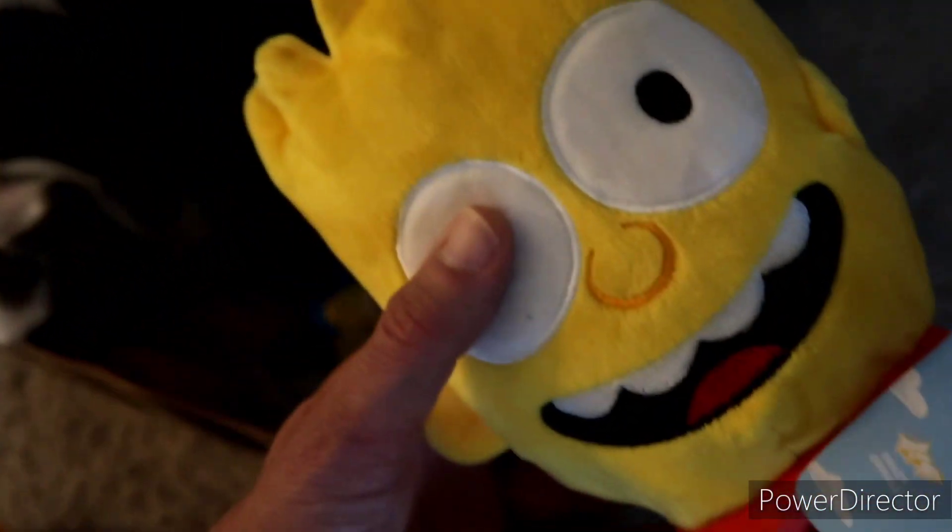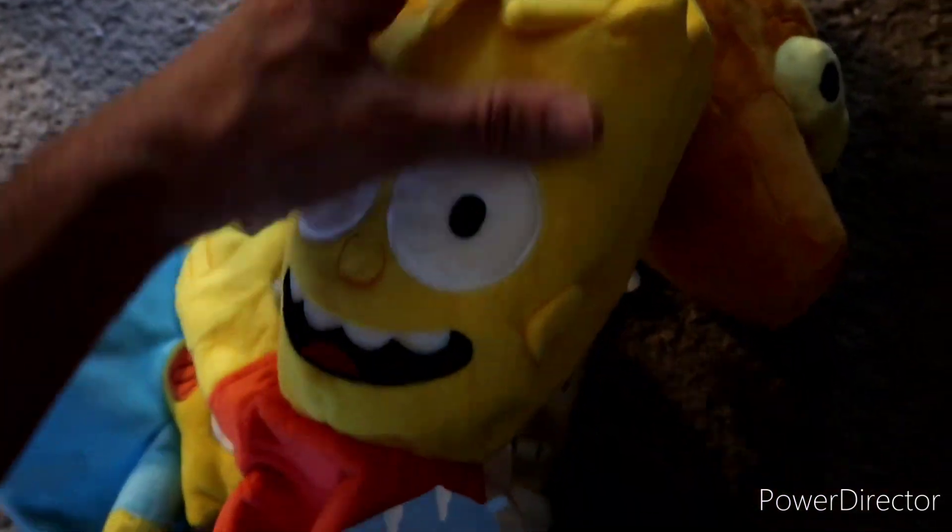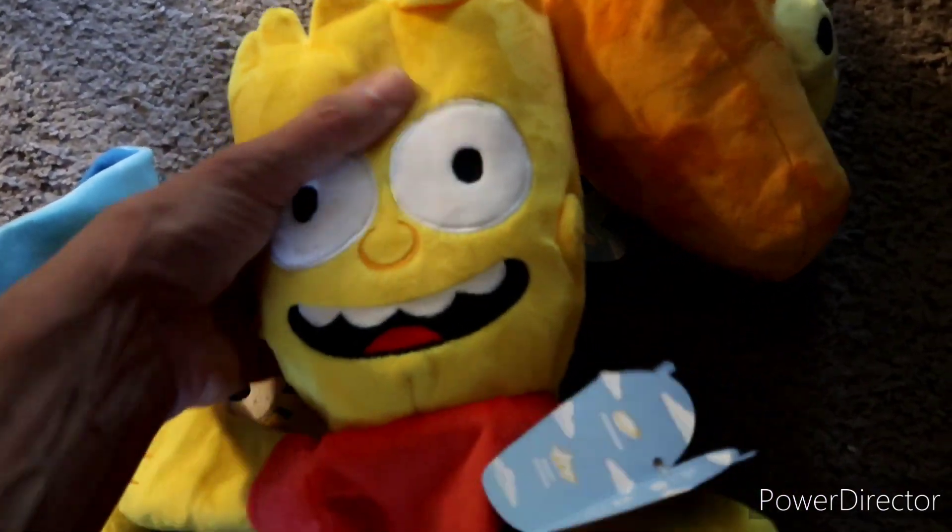Oh my gosh, we've got Bart here. This is incredible. Wow, these are big — I didn't expect these to be this size. Thanks again, Bark. This is so incredibly cool. He's got his little squishy here. You guys did an incredibly great job on these — these are really well made. I know that they have to be kind of more durable for the dog. Oh, this one squeaks too, it's a squeaker.